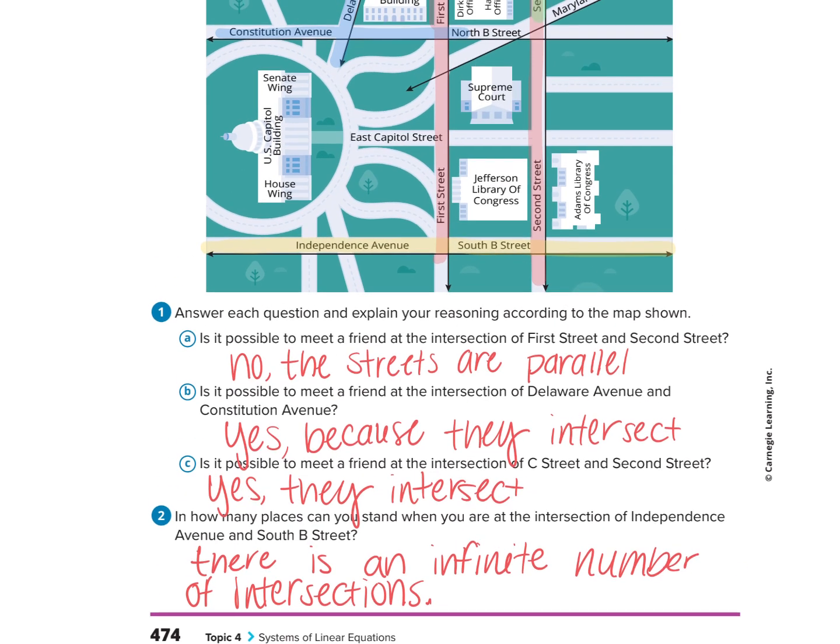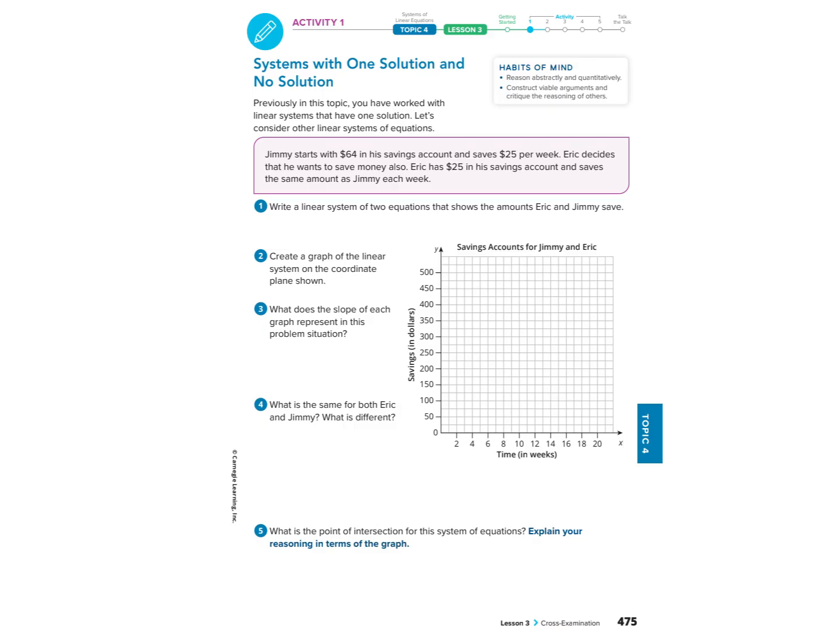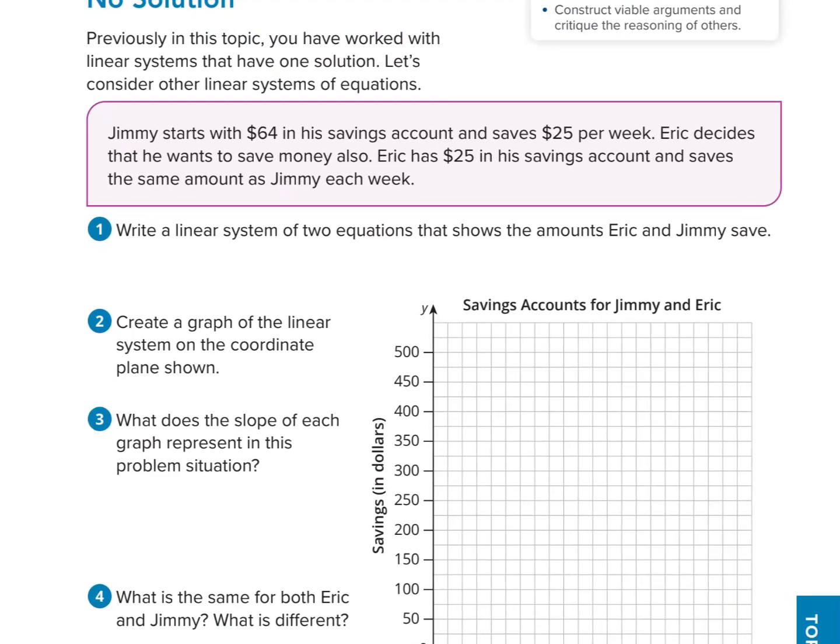So this will also apply whenever we're looking at systems of equations. We're going to look at the next page, and we're going to be able to apply that. So we are now on page 475. We have a situation up top that we're going to have to make an equation for.